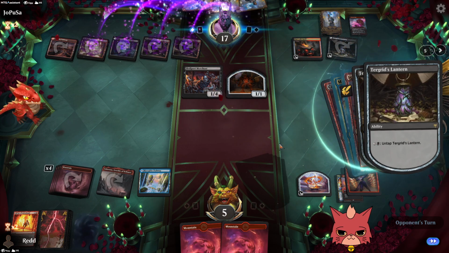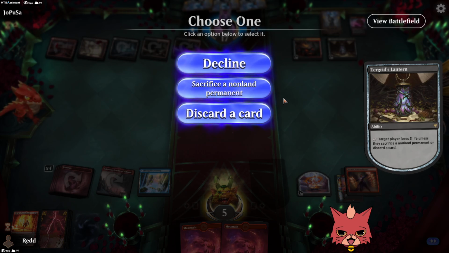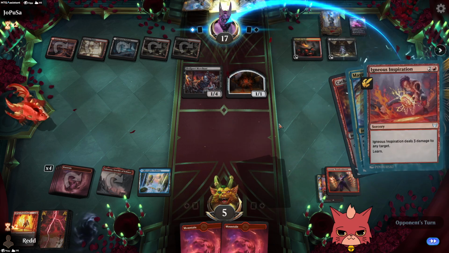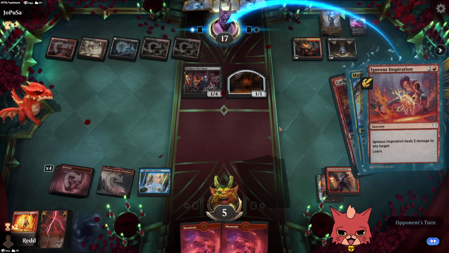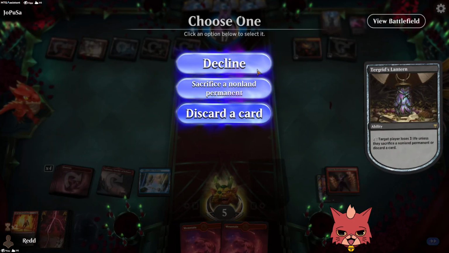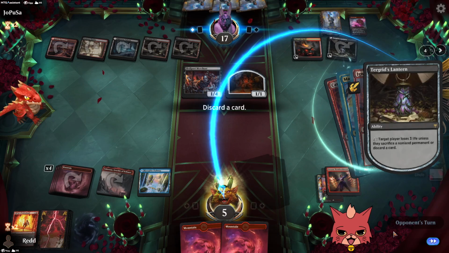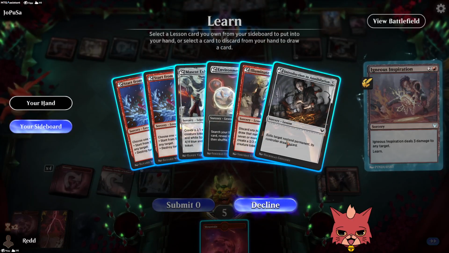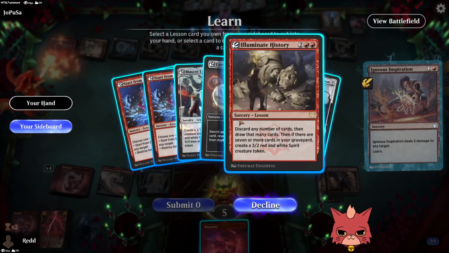Right, so they're going for the untap here. So we are going to sacrifice a non-land permanent before we discard. We're gonna sacrifice the Treasure. And now we're gonna discard a Mountain, because we can't take any damage here, because we don't know exactly what's coming for us. And we still want to be able to discard the Mountain to the Cathartic Pyre as well.